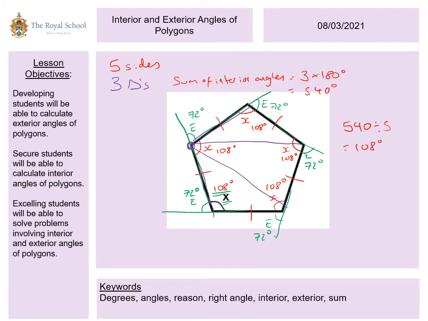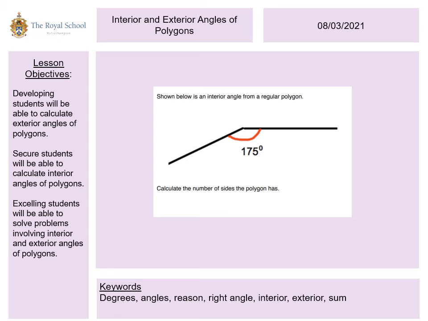And we can just double check that we've got this right, because there's 5 exterior angles, and 5 lots of 72. Well, indeed, it's 360. Remember, you must have known that the exterior angles always add to 360. So we can work out quite a few bits of a shape from one starting point of just knowing the number of sides. We could also work the other way.